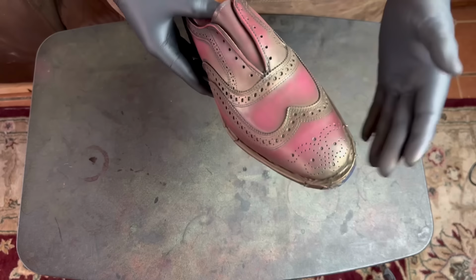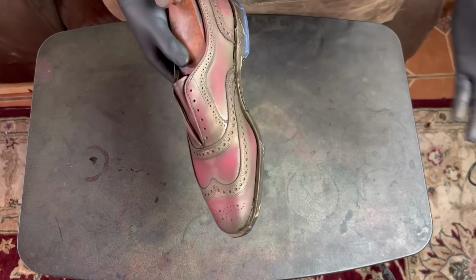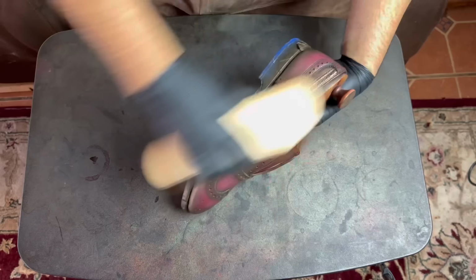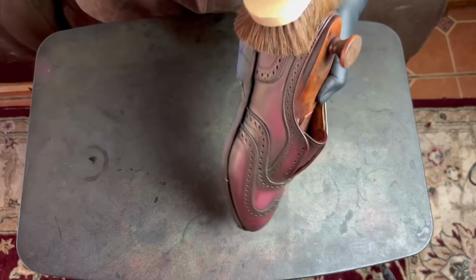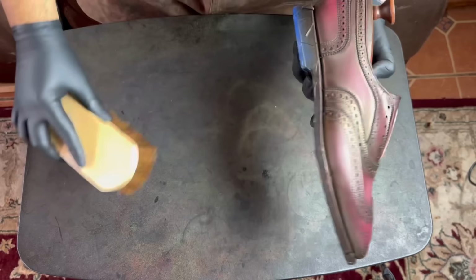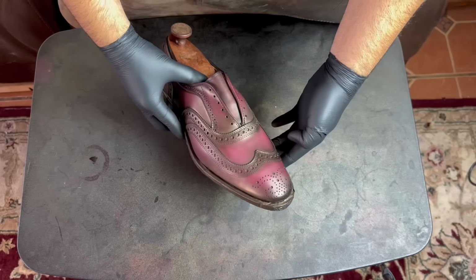Now, I'm gonna remove that excess using a horsehair brush. All you do is brush it off and it'll come off, then you continue adding more layers. So it's gonna look less burnished in a second, okay? And the friction of the brush really helps to remove all that excess, all that uncured dye. And it won't get everything off. A lot of the polishing process when we're done is going to be doing that. But for now, let's just get off as much as we can. As you can see, it's already looking better. So let's just add a few more layers and kind of get the final touches going.